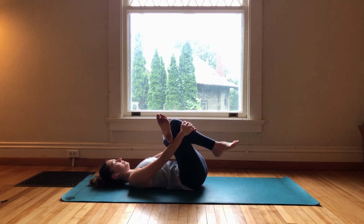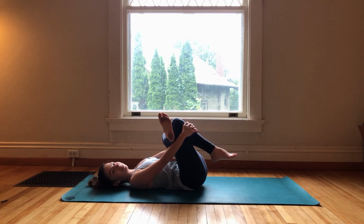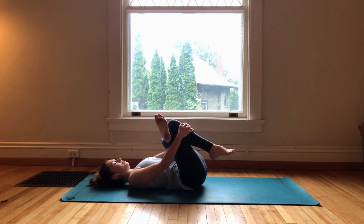Trying to stay present with where you feel this in your body today. It's easy in the morning to let our minds kind of drift to all the to-dos that we have for the day. So really try to come back to how your body feels on your mat. Just taking this time to really be present.